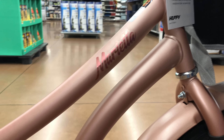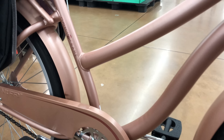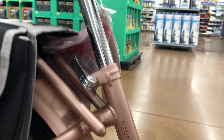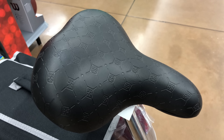All the graphics are a metallic-looking dark rose color, which mates well with the trendy rose gold finish on the frame. This steel frame is what Huffy calls a perfect fit frame. It has a quick release seat clamp, a chrome seat post, and a saddle with the snowflake navigation star logo.